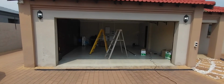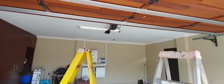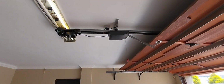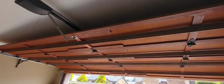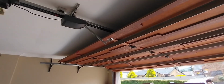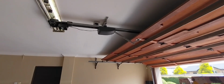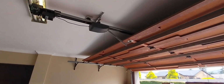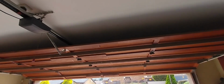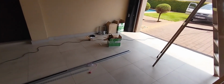Right, what we have here is a double wooden sectional garage door. Wooden garage doors are the strongest garage doors on the market, security wise, but you need to maintain them to make sure that your garage door motor lasts a very long time. The garage door motor's work is to open and close the garage door. It's not there to lift it up into the air. So we're first going to quickly check the installation, remove the old Centurion Xtract, and then fit on the new T12 Smart SD04.